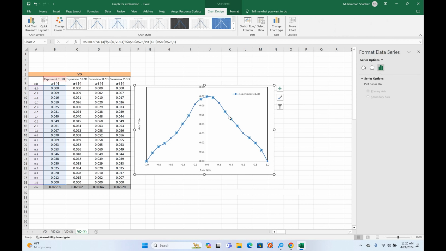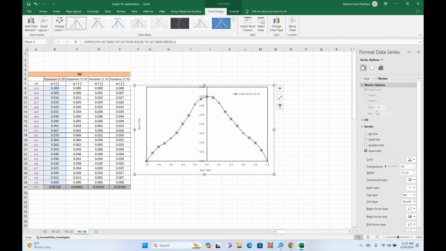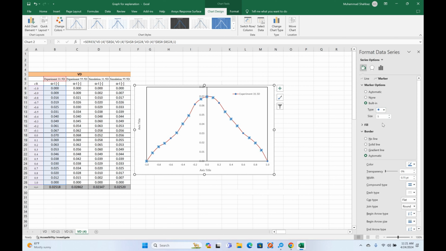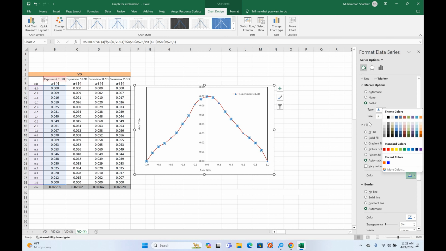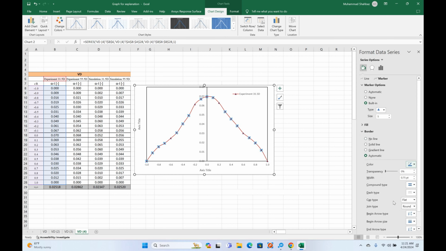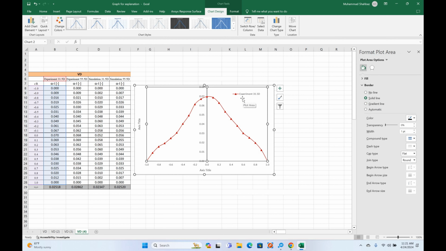So for the convention, we choose that for the first experimental series we will use the red color, and the marker should be the triangle. So let's change their color, and we should set it to 1 pt and a solid line, and there is the marker option. You can change this marker option. Under Built-in, we need to change this one to the triangle sign. For the fill you need to change the fill color as well as the border color. So now it's done for the single experimental series.